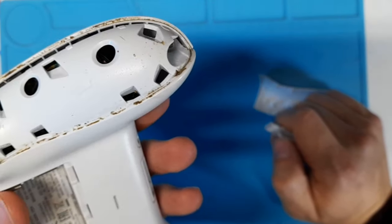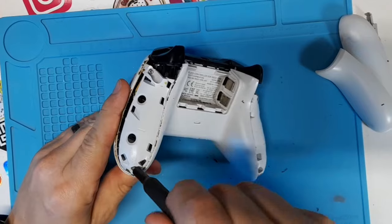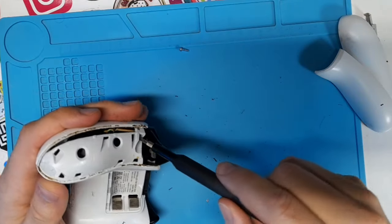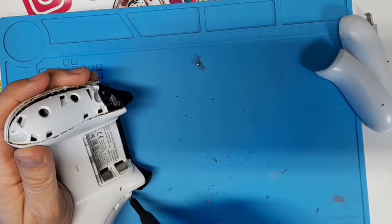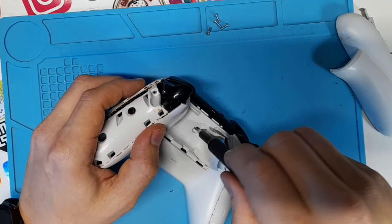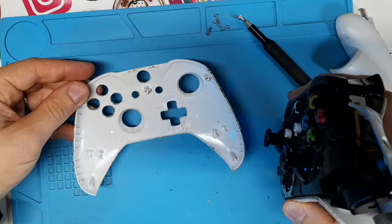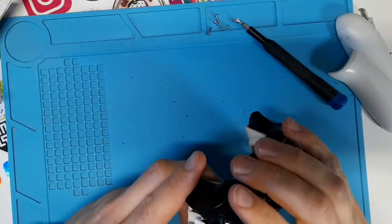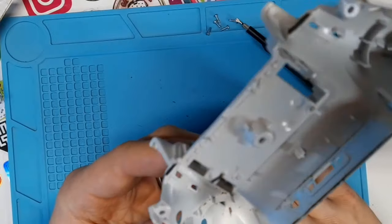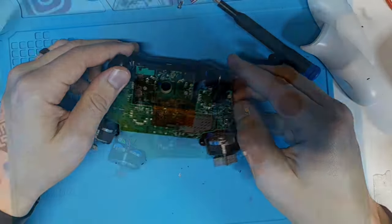And there's always goodies like this waiting for you once you pop them off. With those off, I used a number 8 security bit, which is just a Torx bit with a little nub coming out of the middle, to take out the two screws on either side. The fifth and last screw is hidden behind the label in the battery compartment. I've seen a lot of people just poke through the label to get to it — you really don't have to do that. The label easily peels back so you can take it out, and then it looks like no one was ever there. These thumbsticks just pull straight off, so if you ever want to replace them, you just remove the front shell after taking out those five screws and pop them off and pop new ones on.